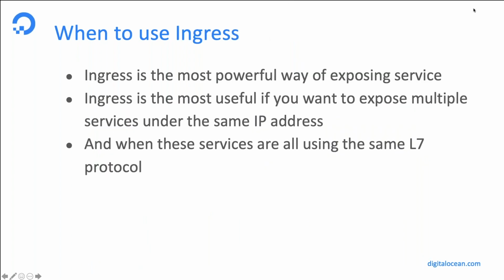When do we do this? Ingress is very powerful for exposing services. You can use it to expose multiple services with the same IP address. My IP address remains the same. You can define the paths with that, right? You can do that. And this has the intelligence of path-based routing, URL-based routing, all those things over there. So it is a layer 7 protocol-based router. So this is what I had for today's session.